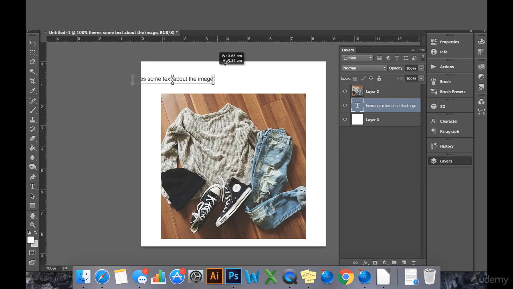There we go. And there we go, that's made. It's really as simple as that. That's all you really need for a good Instagram post that's targeting girls.